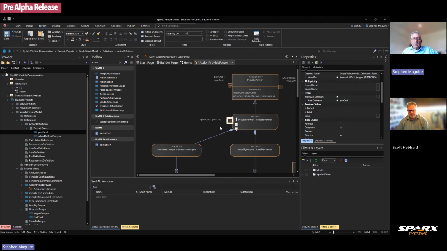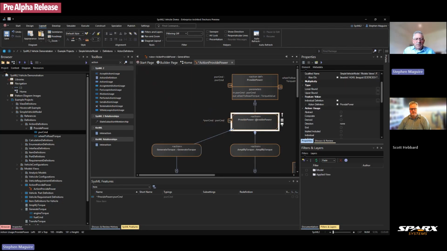And so we're reusing what we defined in that provide power, and we could do it for all sorts of different vehicle types. Maybe there's a hovercraft that we're defining as well. It could be a drone. It could be anything. So we can reuse that there if we wanted to, and that's another kind of a whole skill, an engineering skill in itself. How do we model for reuse?